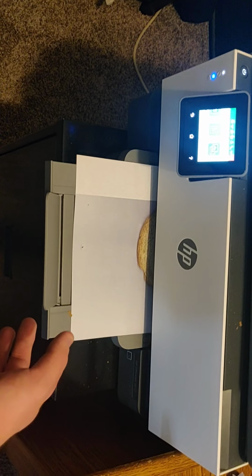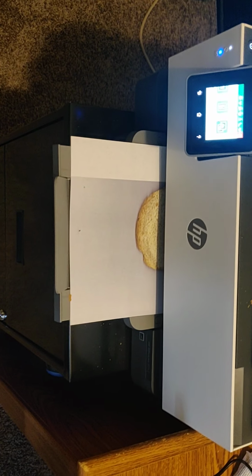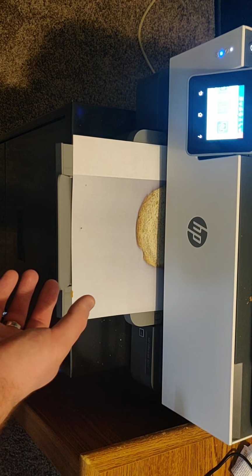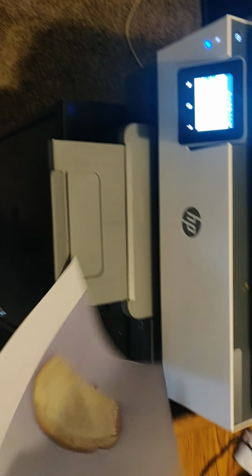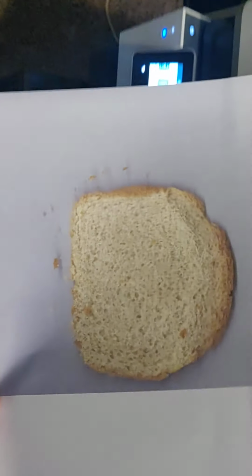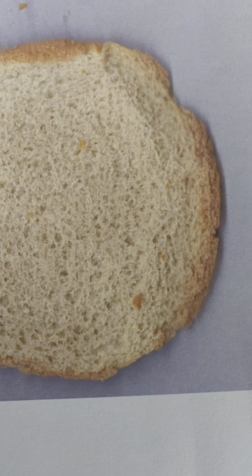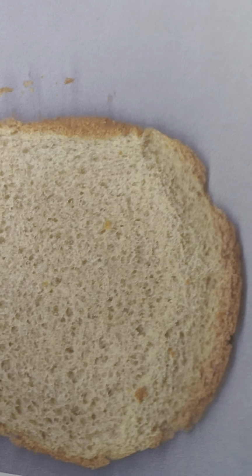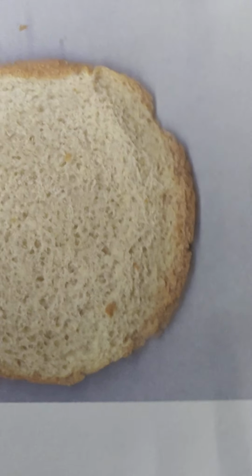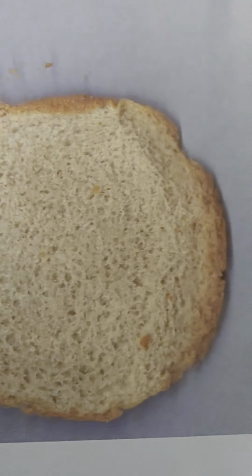Beautiful. Just give it. There we go. Just look at that beauty. So detailed, too. It's like the crisp over the edges of the bread. Looks like an actual piece of bread. Nice. Nice.